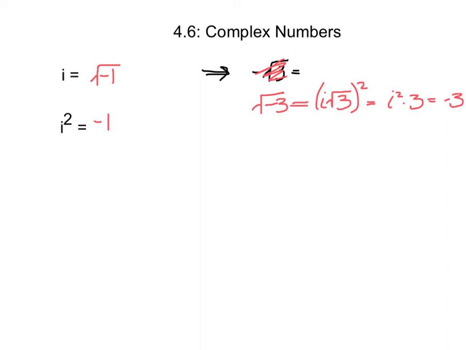So we have these two properties, and we can really transform them to get our different properties. So say we had i to the 4th, we could use what we know about i and i squared. And once again, we can do the same thing when we're applying this to actual numbers.